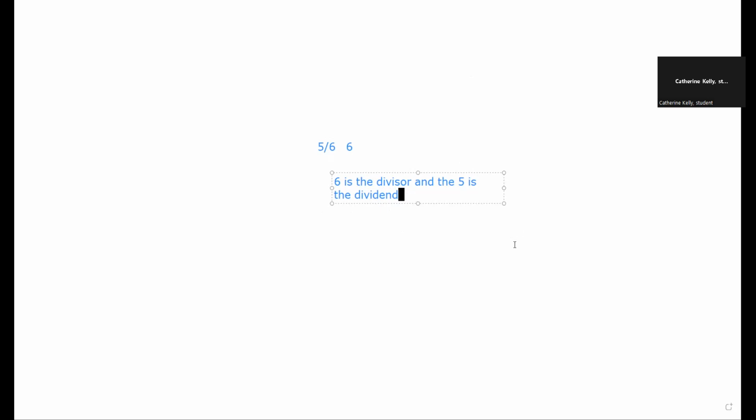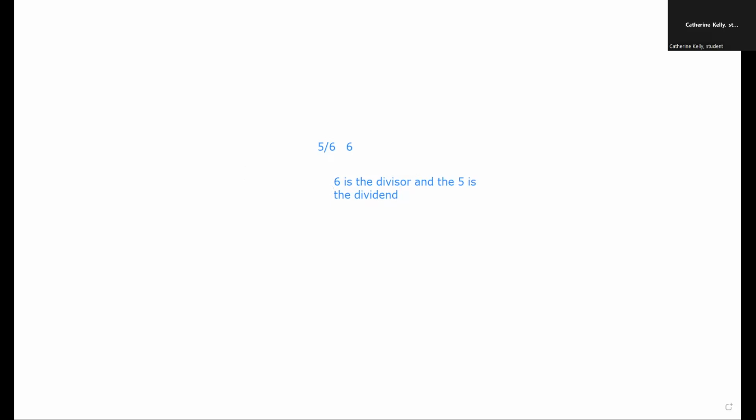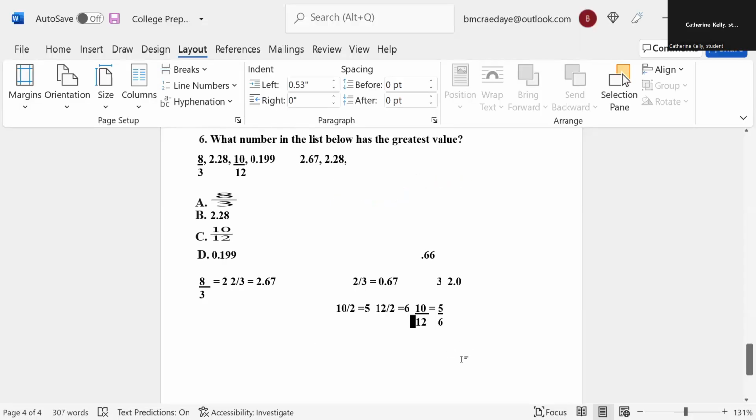So what would that give you, Catherine? Let me go back. I didn't understand. You said the 6 is the divisor, and the 5 is the dividend. The 6 is outside of the house, the 5 is in the house. Now I was trying to put it, it somehow won't let me draw. That's unfortunate, because then it would be clearer to you if I could draw it. Everything is just messing up.